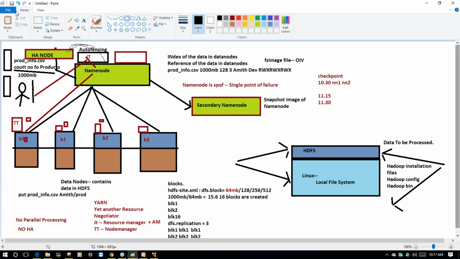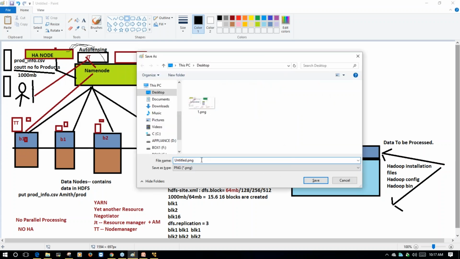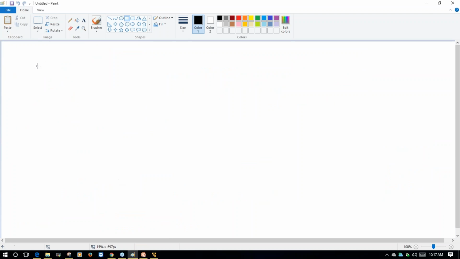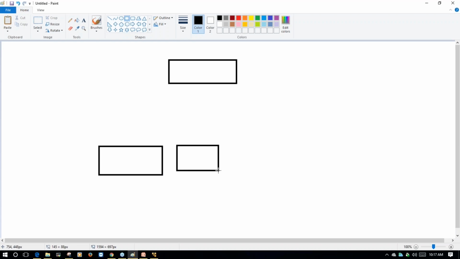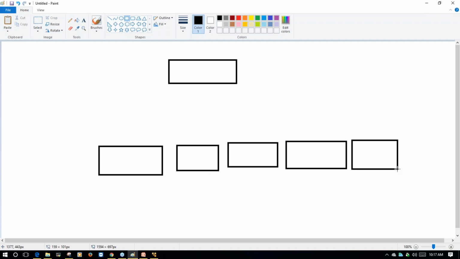Okay, let me save this. Now this is the name node, and these are all the data nodes. It's a very important topic, Amit. Generally, this is the answer for how to connect to the Hadoop cluster, how to see how many data nodes are configured in the cluster, how many are running, how many have failed. How to check what jobs are running in the Hadoop cluster, and what the name node is. You are going to see all those things now.